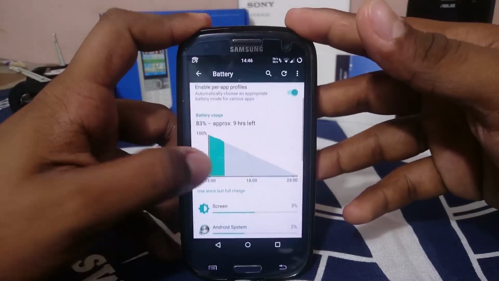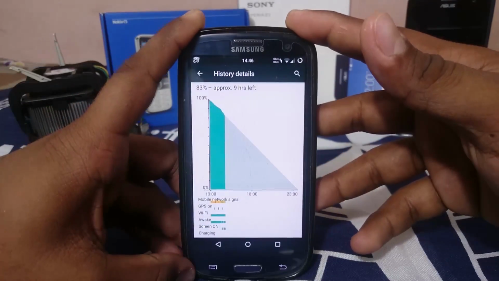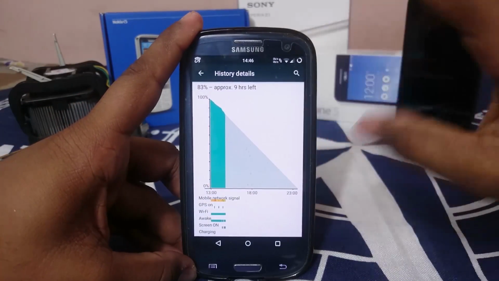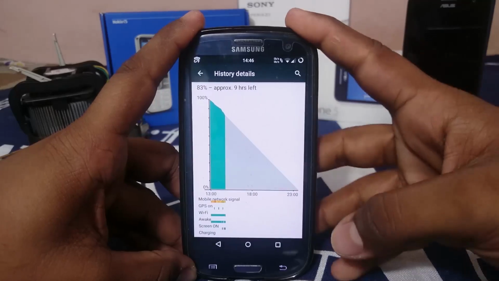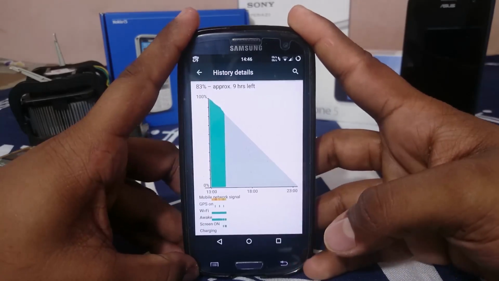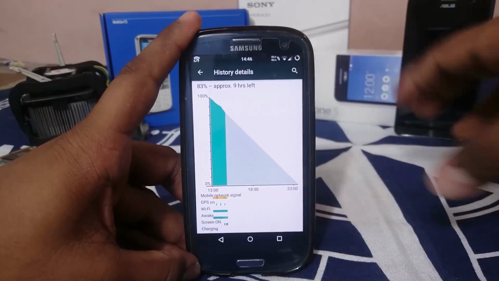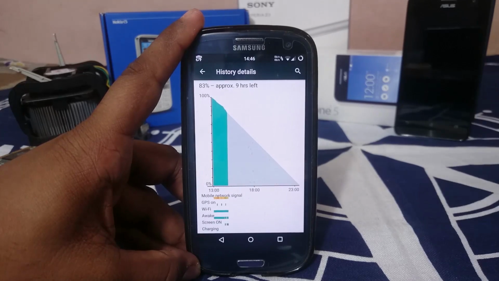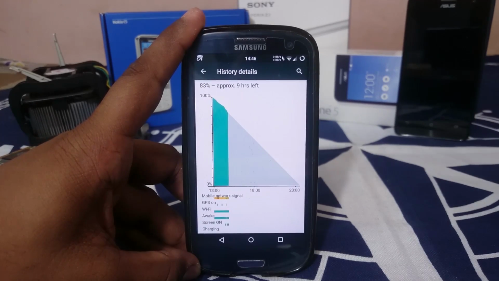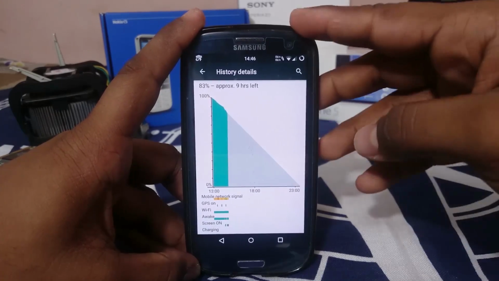Now, battery life. I found the battery life in this to be pretty okay. I will not say that this is the best battery giving ROM available, but I found this to be better than Temasek. Well, Temasek, the Resurrection Remix did have a bit of a problem for me. I'm not really sure why that is, but it is there.